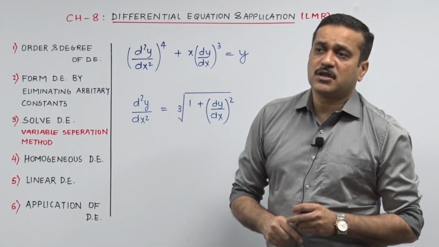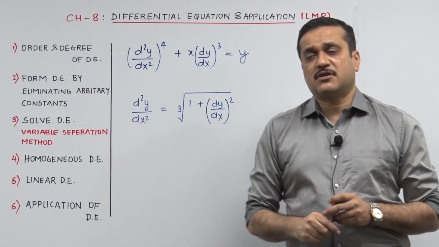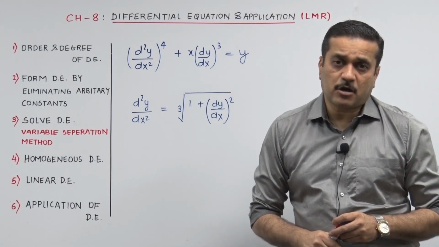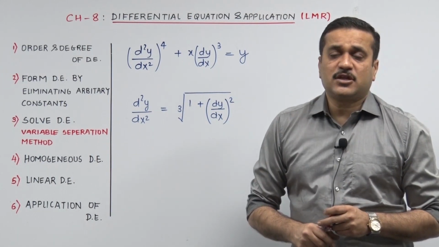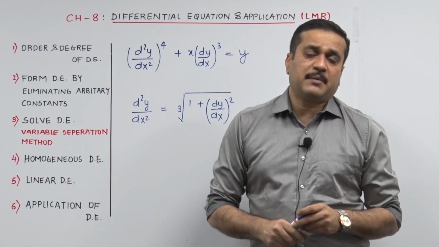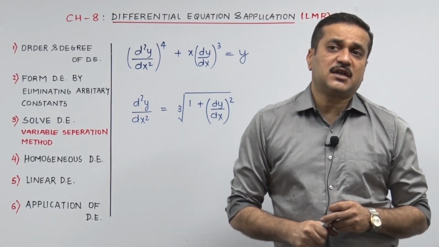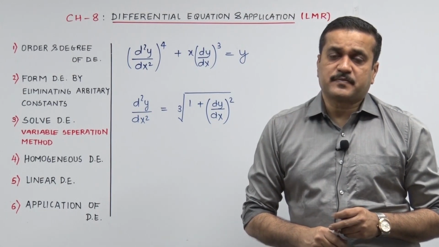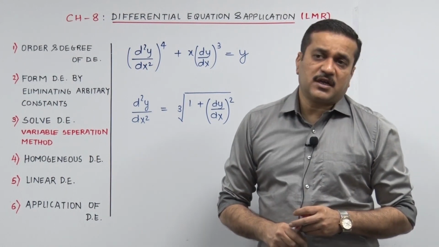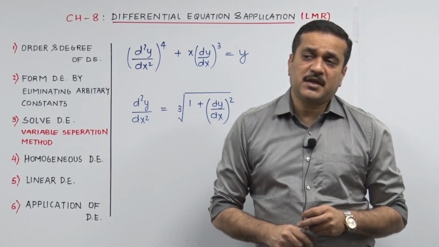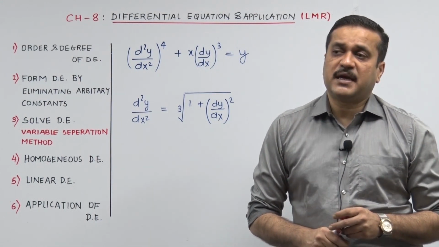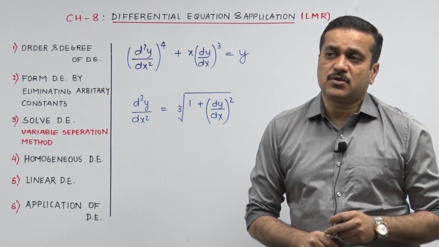As you can see right now on the board, the very first equation is a differential equation. It contains dy by dx, it contains the second order derivative d square y by dx square, and the two variables x, y. So any equation which contains any of this is called a differential equation. Now, coming to the order of the differential equation, that may be really useful to you in your MCQ type questions. They may ask this in the MCQ type questions.